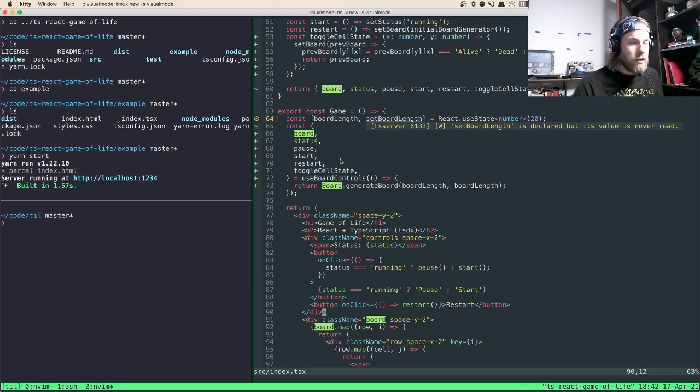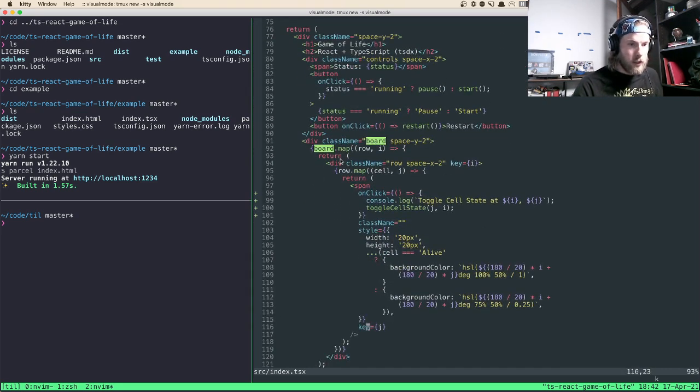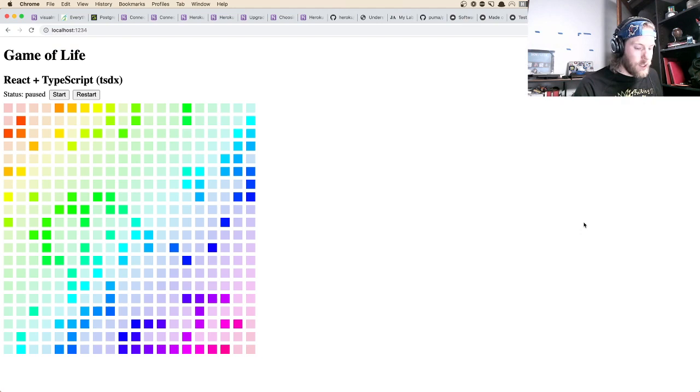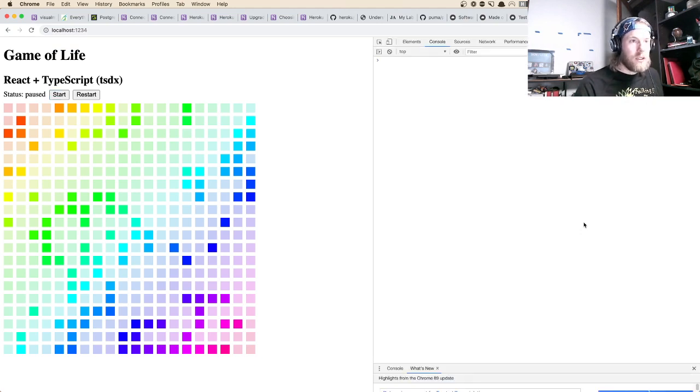So then, board length, maybe we can incorporate that down in here while I'm thinking about it. I don't know if these numbers are going to get funky if we have a decimal value coming out in the HSL, so maybe we need to call a ceiling function on that. Let's see.